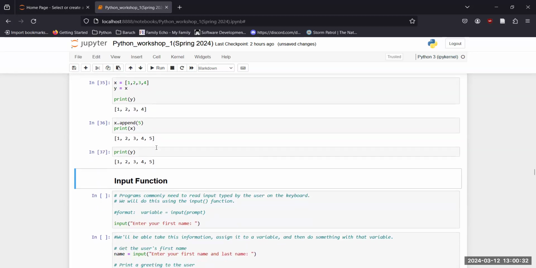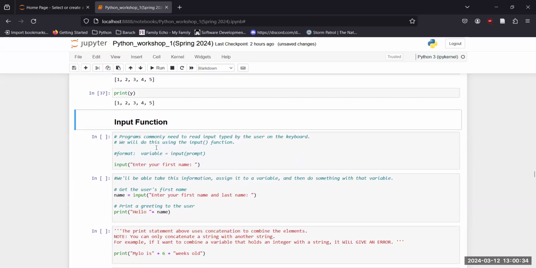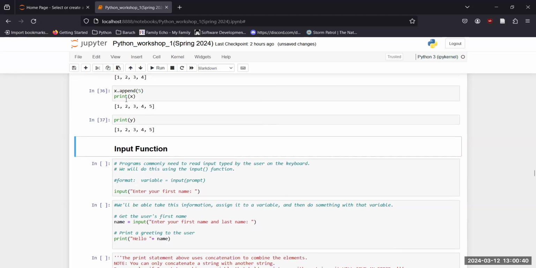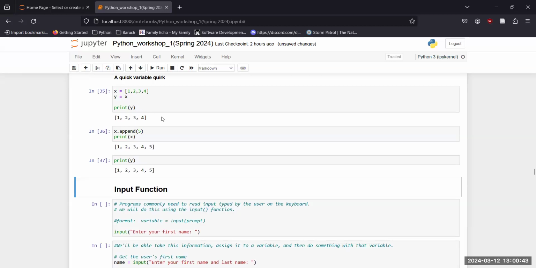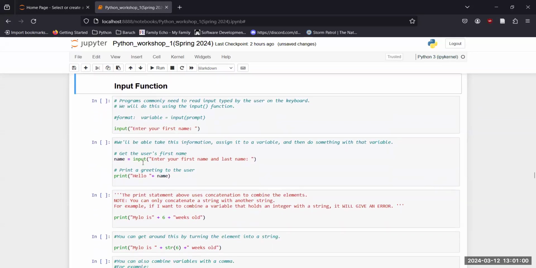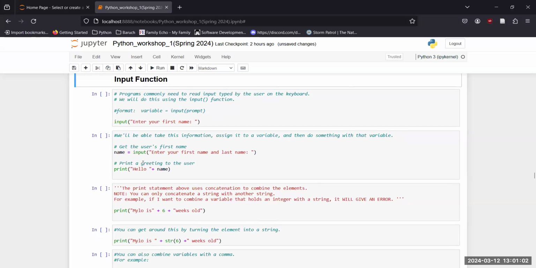And that'll be all for variables. I'll hand it over to Wiley. Basically, I've seen a bunch of people encounter this, which is why I wanted to put it in here. When you say y is equal to x, you're not actually creating a new list. You're just pointing y to the exact same storage space of this list. So when you alter this list from x, it actually does alter it for y, which is a really interesting quirk and has frustrated some people that I've known.